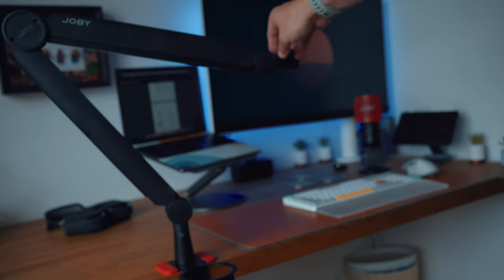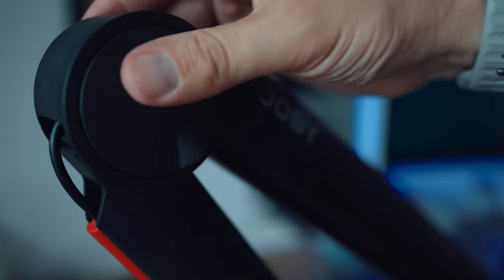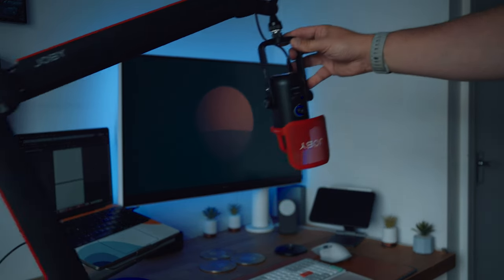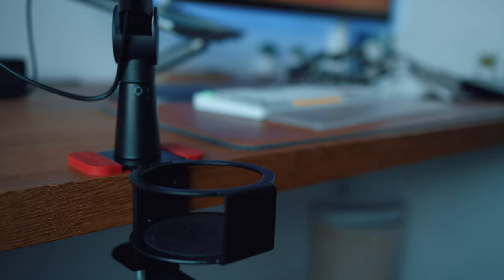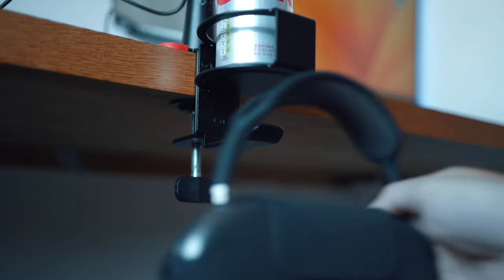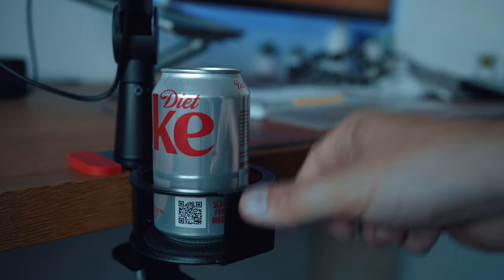Onto the boom arm — it has a really nice range of articulation, which you can adjust via a little hidden compartment. It's got a payload capacity of one kilogram and is really solid, clearly built to last. There are a couple of quirky features I wasn't quite expecting: it comes with a cup holder and a little space for headphones to keep them off your desk. They're probably silly things to get excited about, but they are solid as a rock.